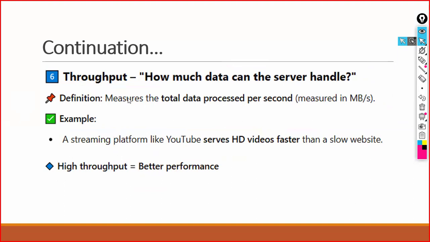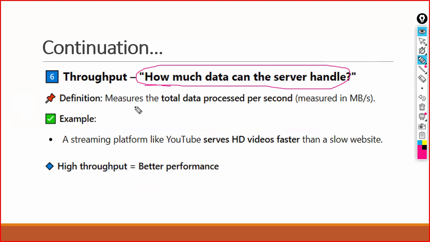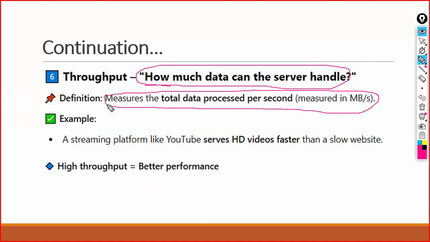The next one is the throughput. How much data can the server handle is given by the throughput. Throughput measures the total data processed per second: how much data we received from the server within 1 second.